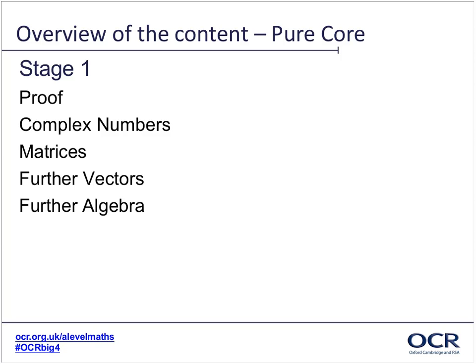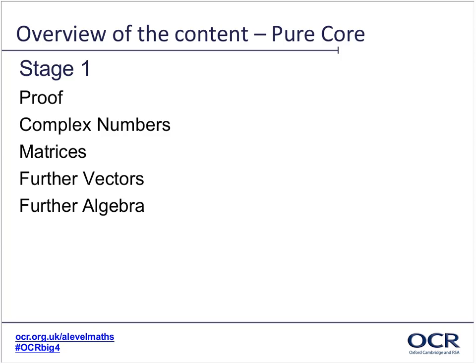So the pure core, the stage 1, this is very similar to FP1, the same sort of things. Now we chose as our content here this basic setup in proof and complex numbers and matrices, and then we added some work on vectors to follow the work done on straight lines at GCSE and at AS Maths to tie in with that, with vector equations of lines and using scalar products to find angles and so on and so forth. Now we must say that the Spec A includes here a simple treatment of the vector product, which is from outside the DFE content.